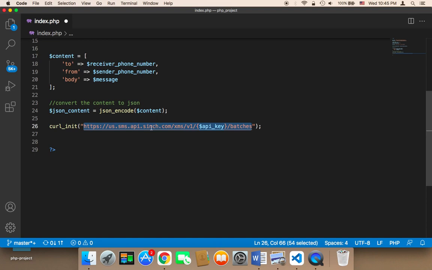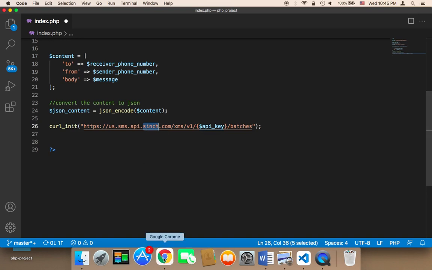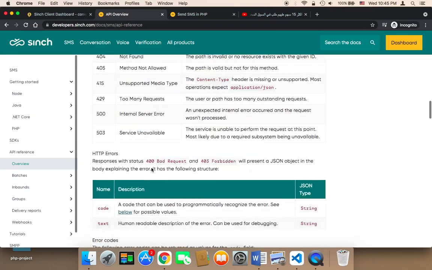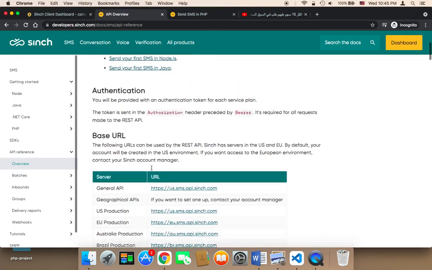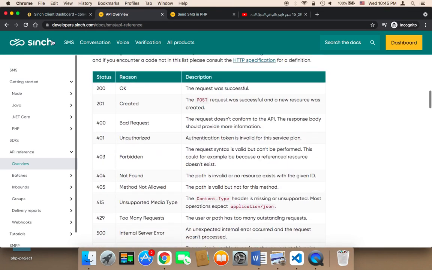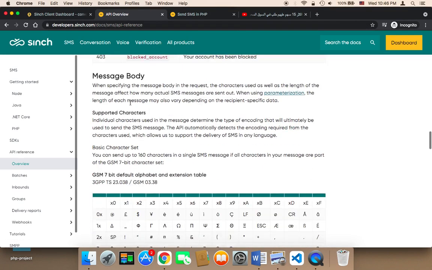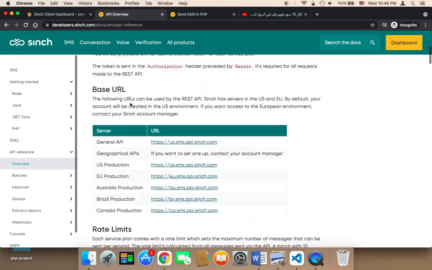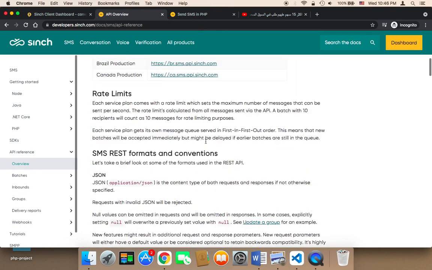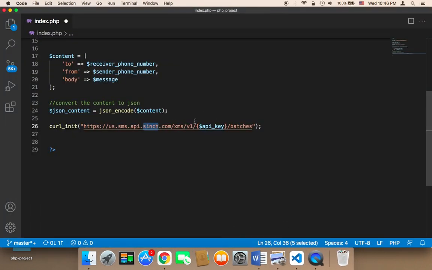Of course, I got it from the Cinch service API documentation, and it's there, but it's a little difficult to find. You need to dig deep down, and you will find the URL. But if you are interested, you can head on over to developers.cinch.com and take a look at the service and the information. If you don't care about this, that's fine. The most important thing is the URL, which is this.